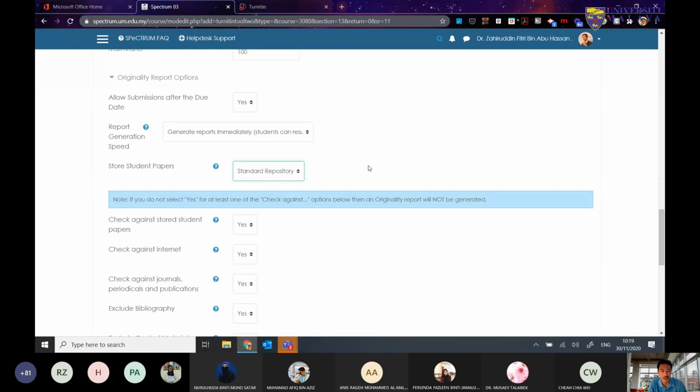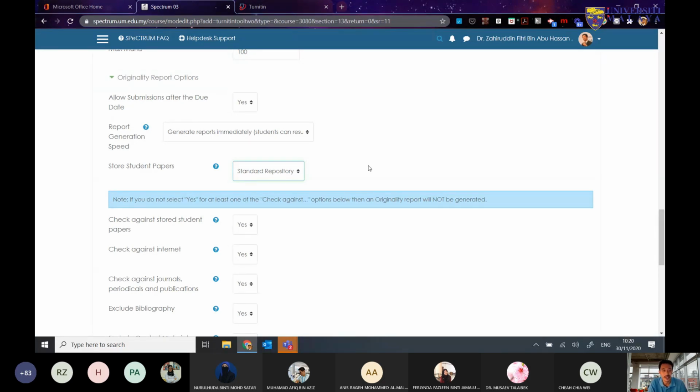Normally, what I do is I keep it in a standard repository. So what it does is it will save it in Turnitin's repository. And say, for example, if a student from Harvard writes a paper that is similar to what your student has written, then it will actually come up as a high similarity index for that student in Harvard.